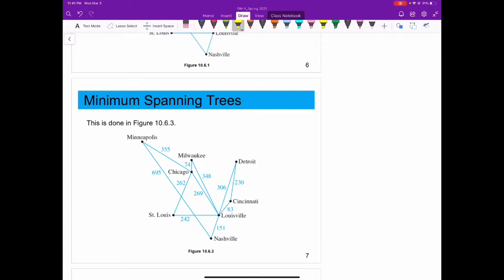Minneapolis to Nashville, 695 miles, and Minneapolis to Chicago, 355 miles, and Detroit to Cincinnati, 230 miles, and so on. All right, so here you have all the mutual distances between cities. So now before flying, you know how far between cities.